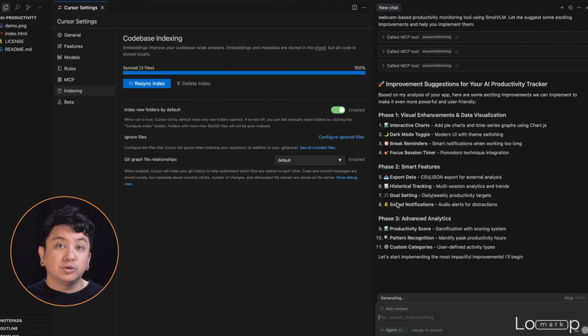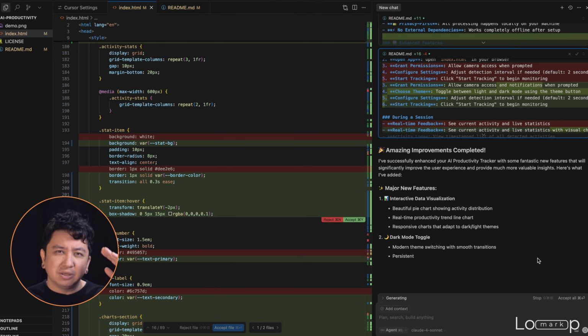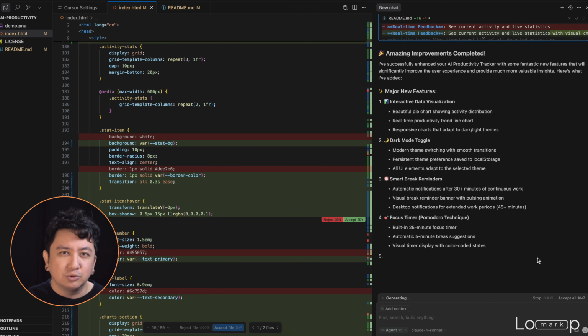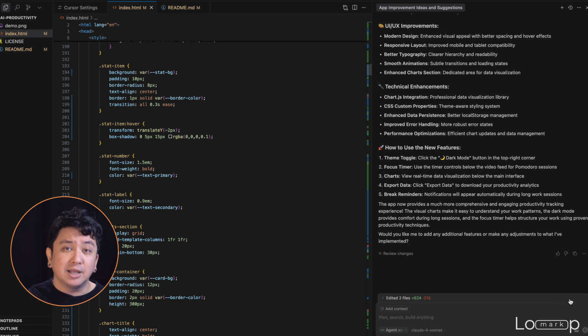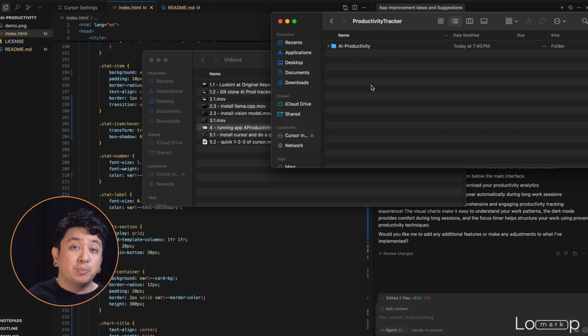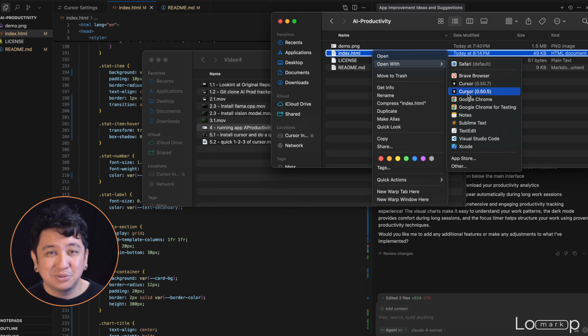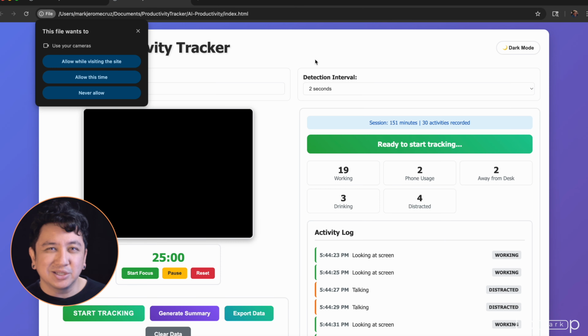And then Cursor will tell you what it has done with your code. Once you review the changes, there's going to be some red and some green. Green being the new changes that Cursor made. You want to hit accept all just so you can see all the changes applied into the application. So what we're going to do next is we're going to open that same file again, index.html, allow for the webcam to be used. And then you can see there's a few changes that Cursor made.